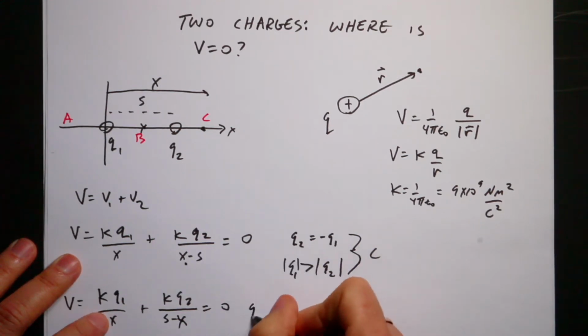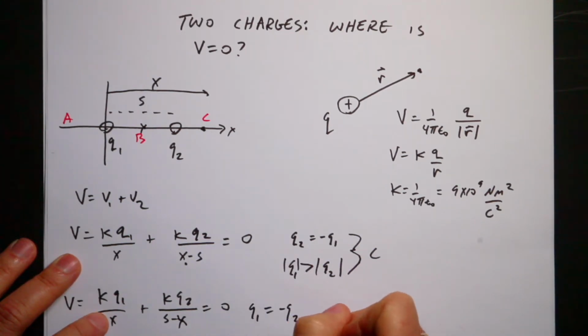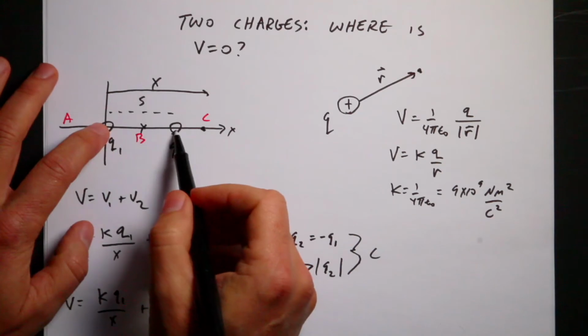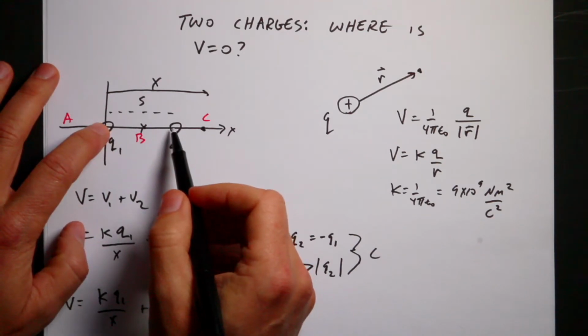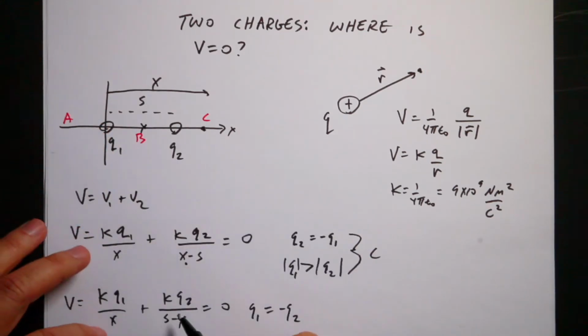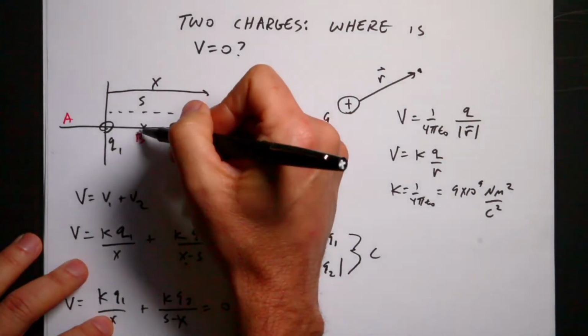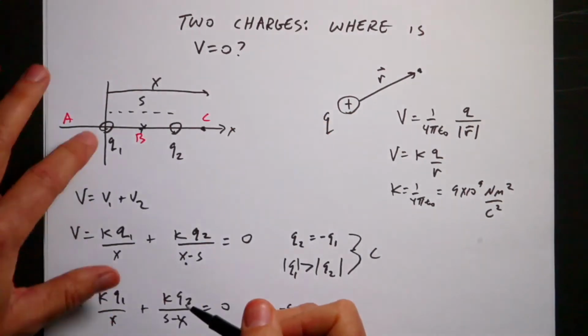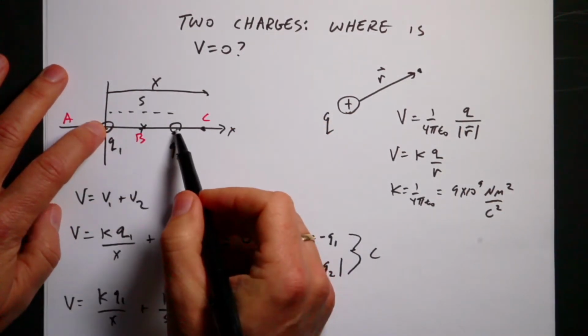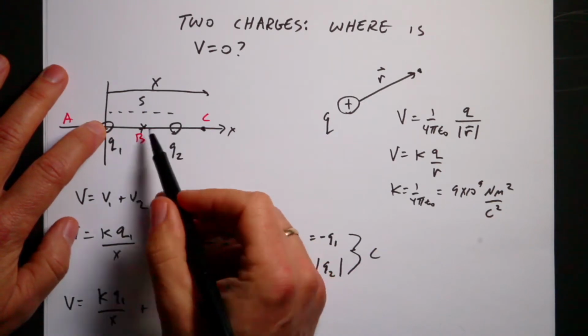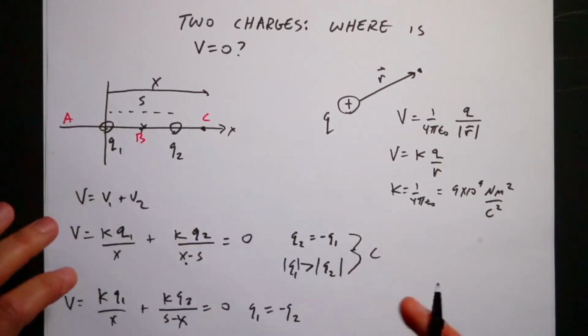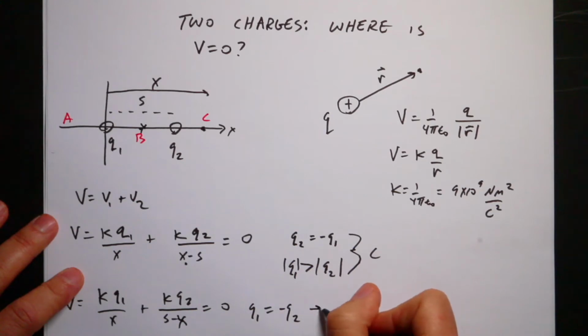So again, Q1 has to be equal to negative Q2. They have to be opposite signs in order to add up. However, they could be the same charge. If they're the same charge, then this potential point right there in the middle would be 0, because the potential due to Q1 and the potential due to Q2 are opposite, and the distance between them would be right there in the middle. But that is true for B.